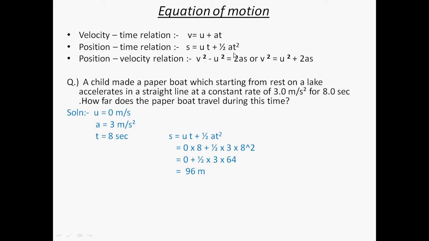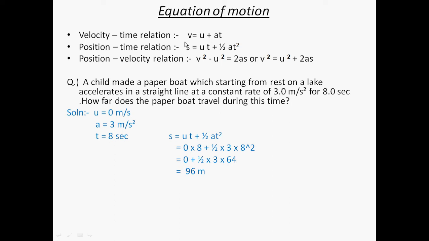So I want to advise you that please pay utmost attention, and with full attention and concentration watch and read the concepts of the chapter and even formulas like this. So it is s equal to ut plus half at square, and we name these relations as velocity time relation, position time relation, and position velocity relation.